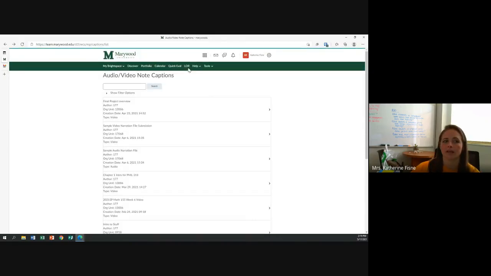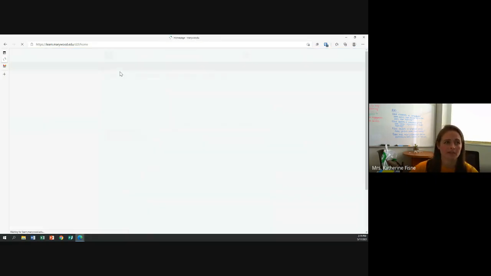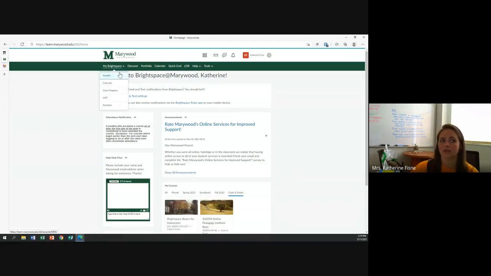Next up, we have our green navigation bar. This is the navigation bar when we're near the home page. So it has My Brightspace. If you wanted to just go look at awards, calendar, eventually we'll talk more about the learning object repository as we get more on it. The learning object repository, the library, currently has some things in there, and it's a way for us to share resources with each other without having to copy or give editing access to your course to somebody else.